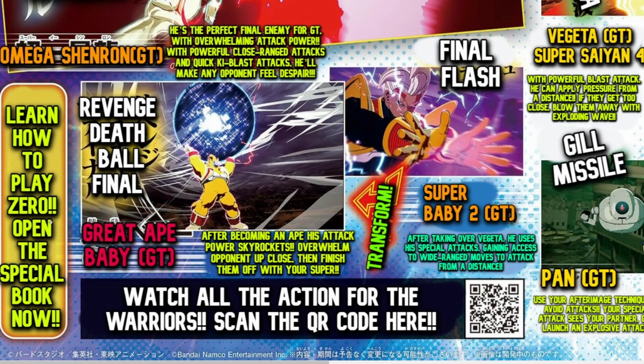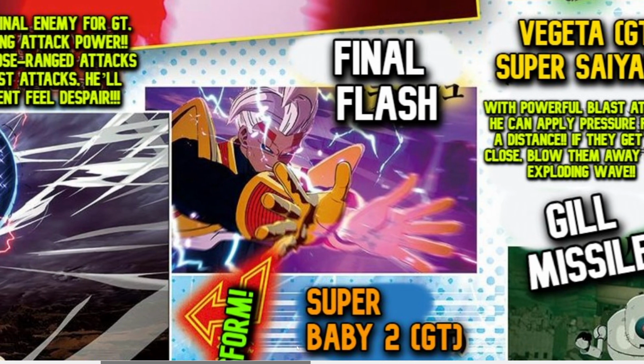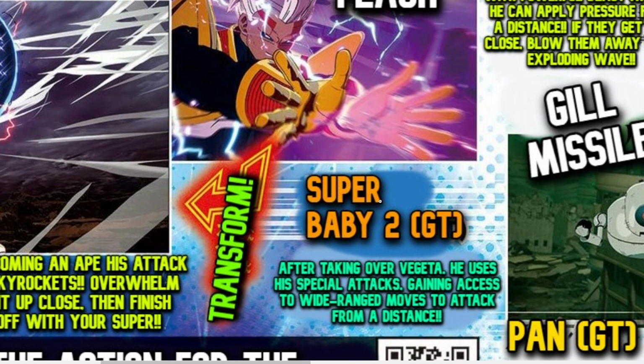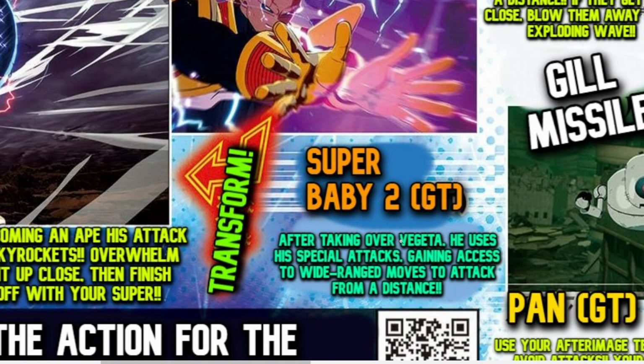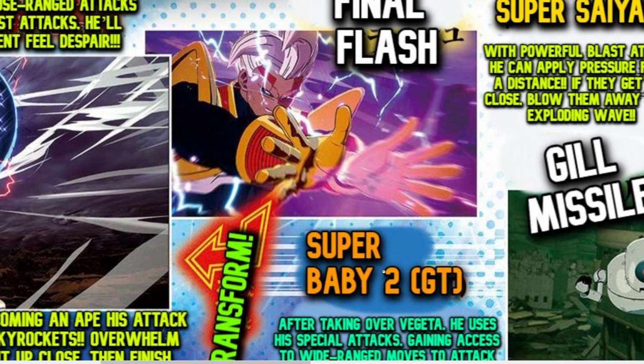Learn how to play Sparking Zero. Open the special book now. Final Flash. Of course, this is going to be his Blast 2 super attack. His ultimate is Revenge Death Ball. After taking over Vegeta, he uses his special attacks, gaining access to wide-range moves to attack from a distance. Of course, gaining access to moves that he doesn't necessarily know.